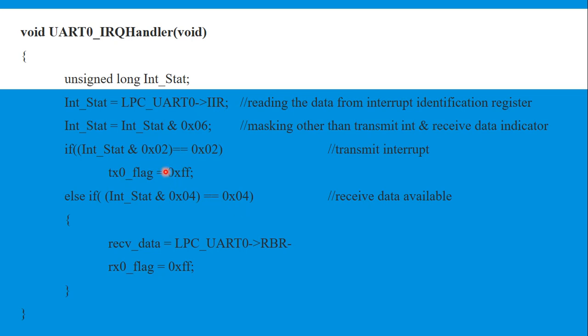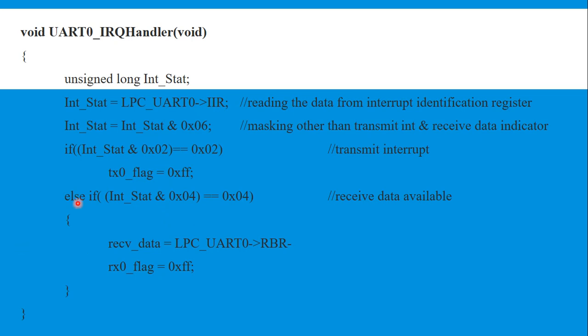If the transmit data interrupt has occurred, then reset the transmit flag and send the data into the transmit register. Otherwise, you need to check the receive data which is available in the RBR and send it into the transmit register, THR.